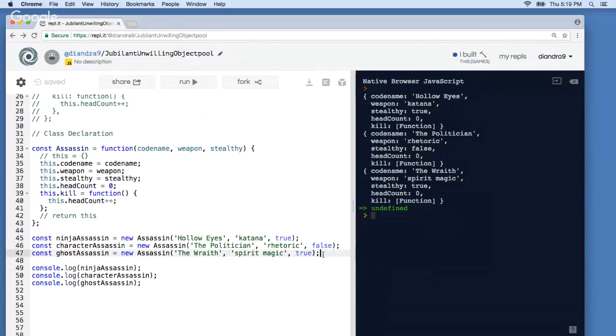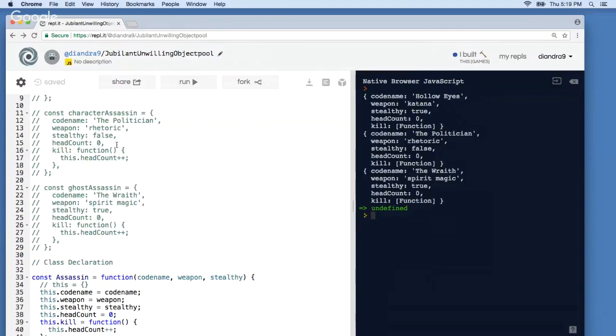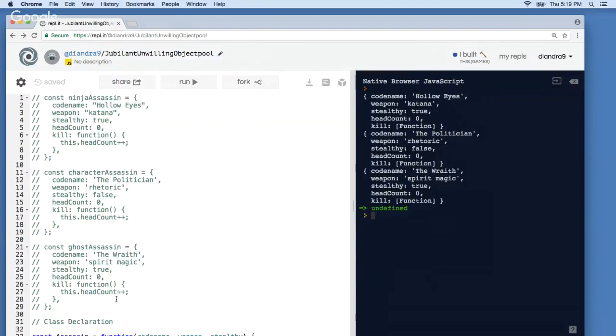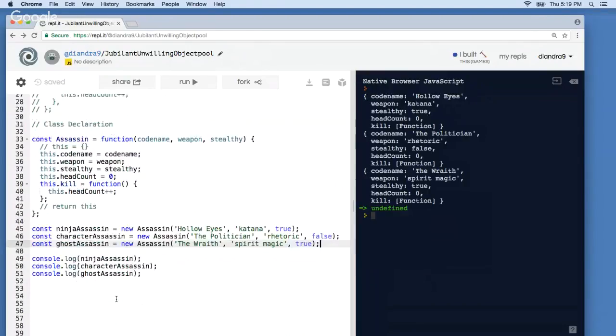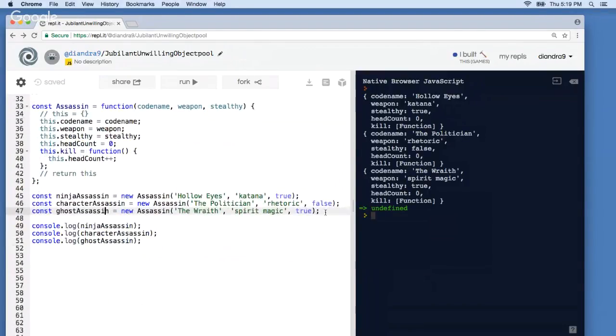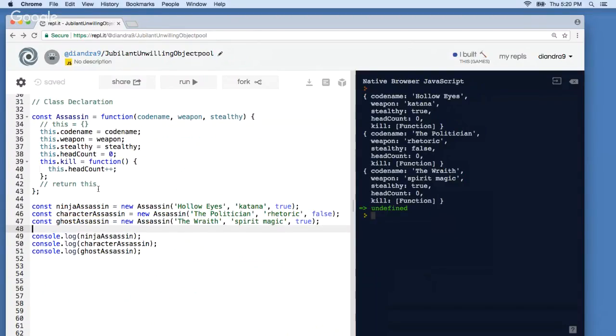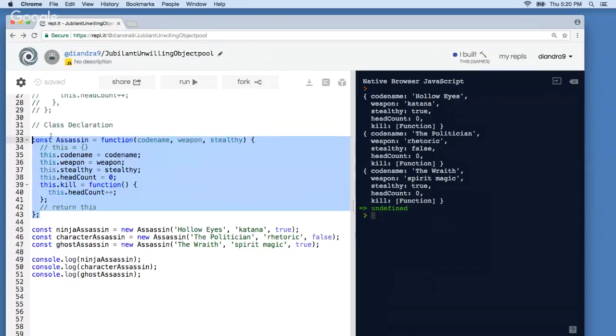And not only that, but if we wanted to create, say, 10 assassins, up here we would have to explicitly write out 7 more. That's going to take a ton of code. Whereas down here, if we wanted to create 7 more, it would just take 7 more lines of code. So every single new assassin we want to make now just uses 1 line of code because we've done all the heavy lifting by creating this template, this class for assassin.